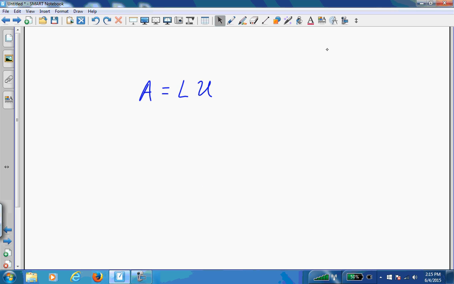Let's look at an example of taking a matrix A and putting it in LU form. Let's do LU factorization. So let's start with matrix A. Let's do 1, 2, 3, 1. So that's our matrix A. And we're going to do row operations on this until we get it into an upper triangular matrix. So we need this to be a 0. So we're going to do minus 3 times the first plus the second to get our new second.